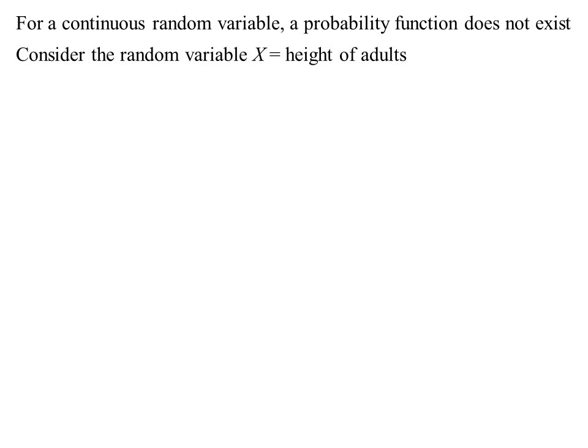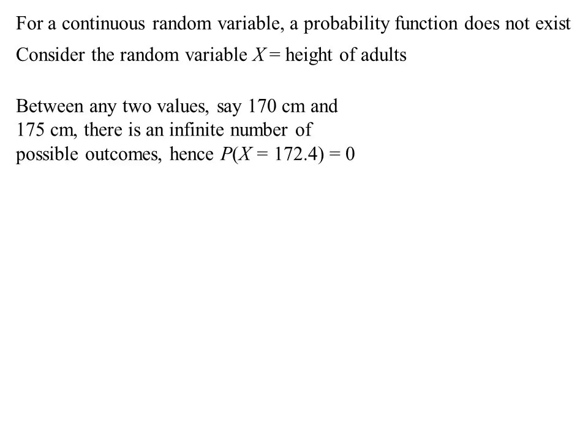So why doesn't it exist? So consider this. Our random variable is going to be simply the height of adults. Now, because it's continuous, between 170 centimetres and 175 centimetres, there's an infinite number of possibilities, because you could keep breaking down the units to smaller and smaller pieces. So there actually is an infinite number of different measures. So therefore, the probability that it equals a certain thing is actually 0. A probability of 0 that someone is 172.4, which sounds weird. I mean, because clearly someone must be 172.4. Well, maybe not, but we're saying there's a 0 chance of that happening.